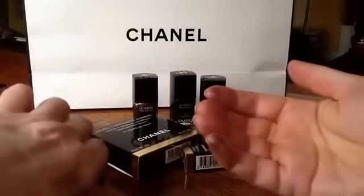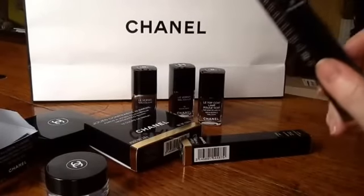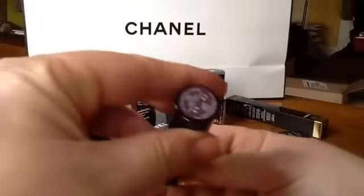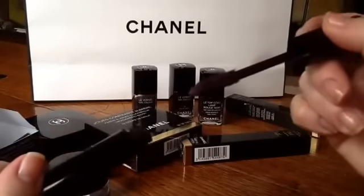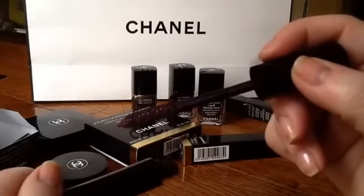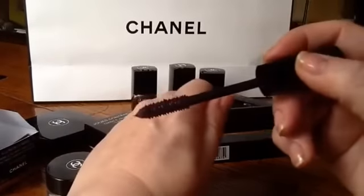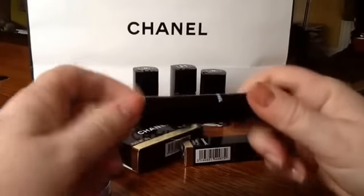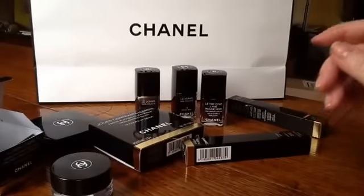There are two mascaras in the volume set — black and Rouge Noir. I'm not going to open it because I want to keep it without opening it to the air, but I'd taken in this old seasonal one that I'm using at the moment called Prune, and it's very, very similar. I put them next to each other and the Rouge Noir is a tiny bit darker, but very much in the same colour range as Prune. To be honest, they're not going to look any different unless you have absolutely fair lashes, so I think they'll be a very nice effect.